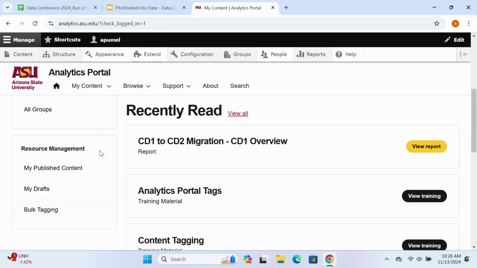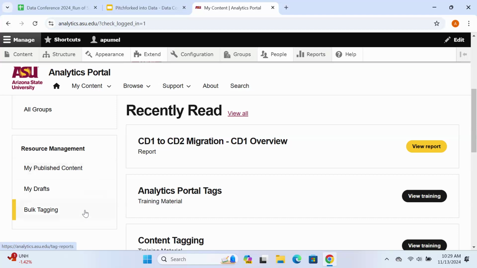And then as a power user, you also have an easily available resource management tool here on the left to view the content that you've published, to view content in a draft state. When we say it's in a draft state, it means it's in the analytics portal, but it is not viewable to general viewers. It's just viewable to your power users. That's intended for any other changes you want to make to your content before you do the final push, such as adding tags and associating metadata. It'll sit in your draft state until you publish it.